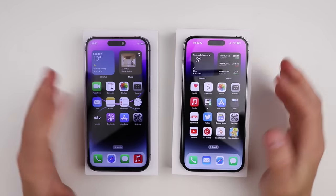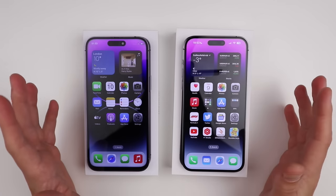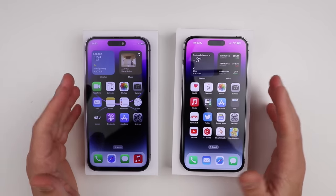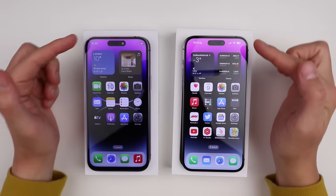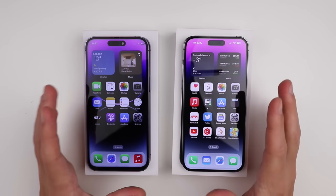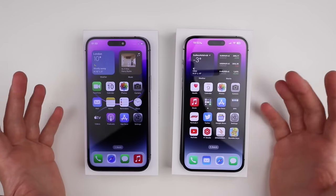So that's the difference. You can't really use the Dynamic Island for anything else. Music doesn't show up. Timer doesn't show up. None of the live activities, nothing. So it's just basically there when you first look at it for it to make it look like the original. Now let's look at some applications.